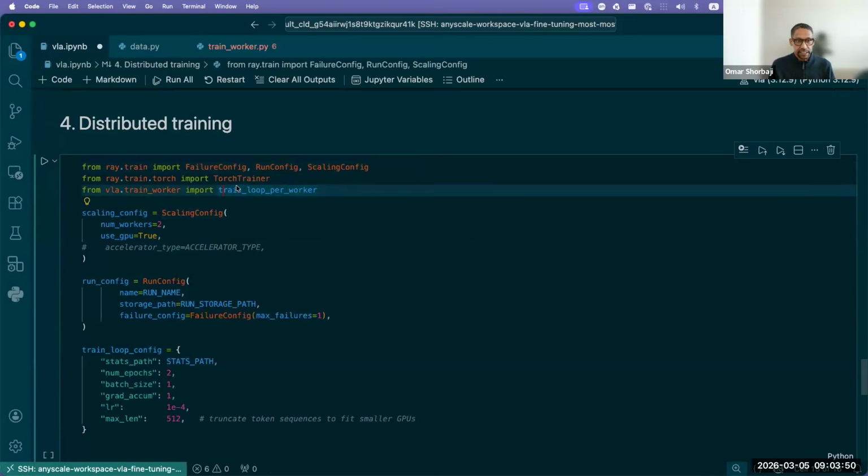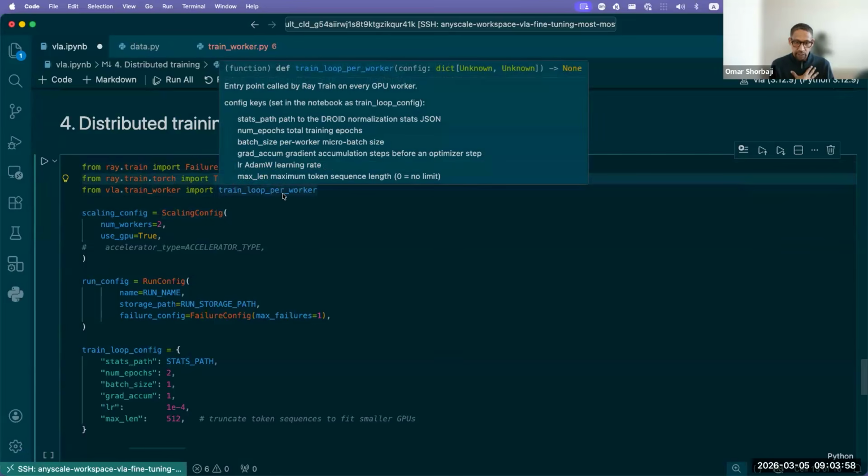And it provides utility functions for the training. The other thing I import is a training loop per worker function that I wrote, and I will be showing you in a bit. And to be more accurate, my colleague Ian wrote that function.